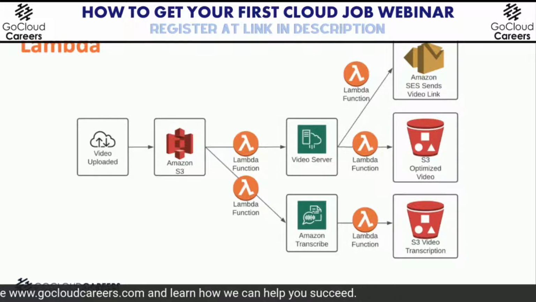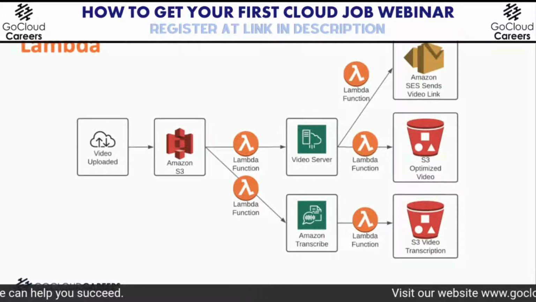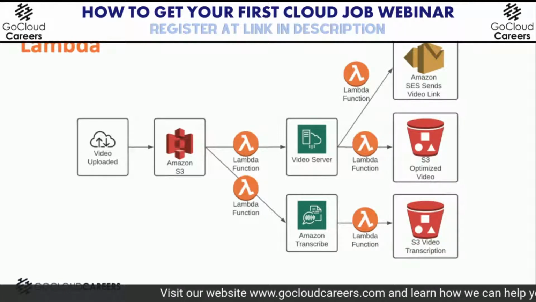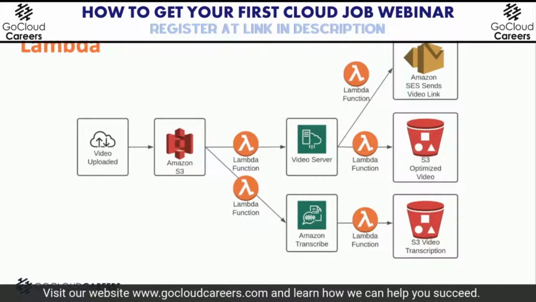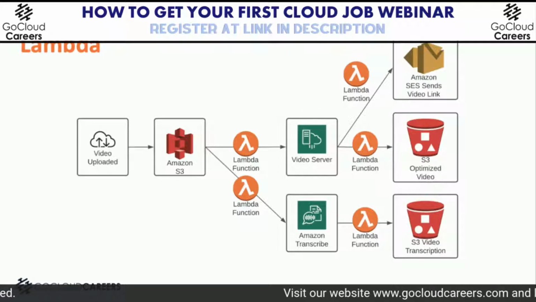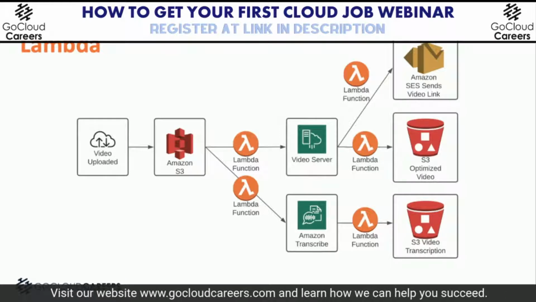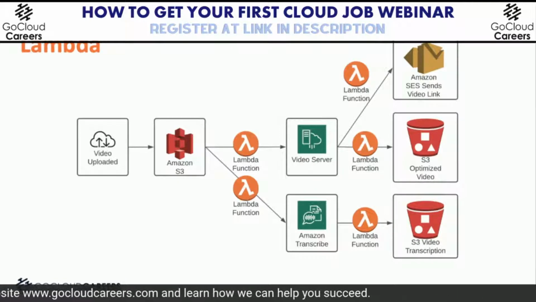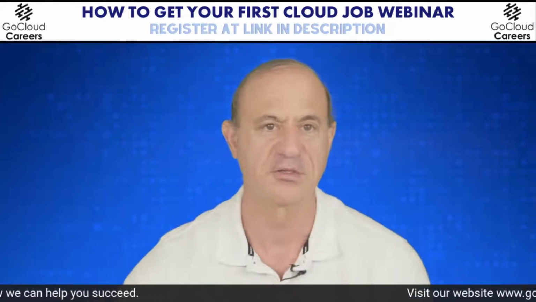We could upload a video, for example, to an object storage bucket. We could then send our data to a video server to encode the video. We could then send it to Amazon Transcribe to transcribe the video. We have our own transcription service that we use, but we could use this as well. And then we could kick off an email that says your video has been processed. The Lambda function could take the fully optimized video and stick it in another S3 bucket, and the video that's been transcribed could be sent to video transcription. By doing so, we can eliminate the middle person going from point A to point B, and that's why people like Lambda functions that automate, which lowers costs.